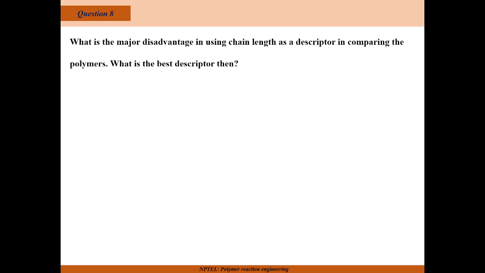So the other better way is that we can use molecular weight to describe it. That is basically the difference. If we depend on the chain length alone, it would be very hard to tell because we are talking about a huge number of molecules, so it is better to describe it by molecular weight. So the major disadvantage is the number of molecules we are dealing with is very large, so it is not that advisable. One of the best descriptors is the molecular weight.